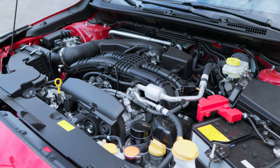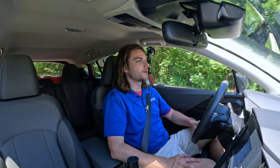I don't like this 2 liter. I think the standard engine option should be the 2.5 liter. I don't think you should be able to get the 2 liter at all. It's just too lethargic, too slow. It's not a fun driving experience. It's honestly hard to pass. Like, it's hard to get up to speed and get around people on the road.